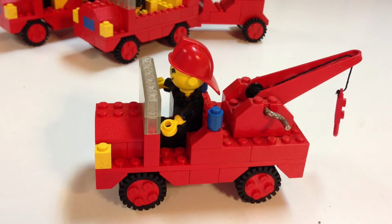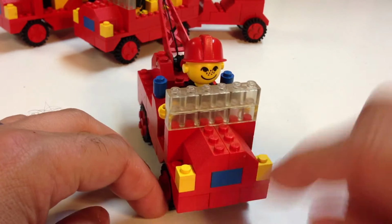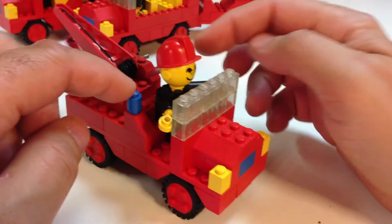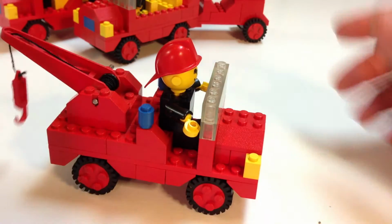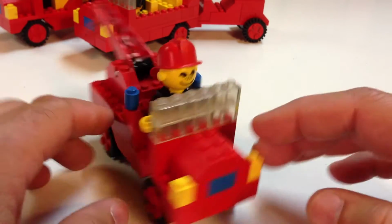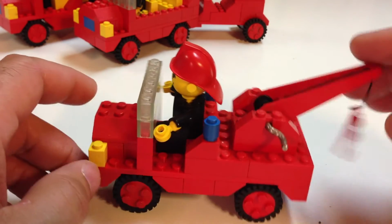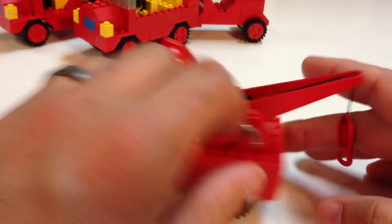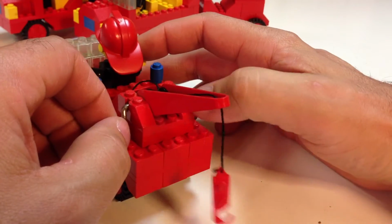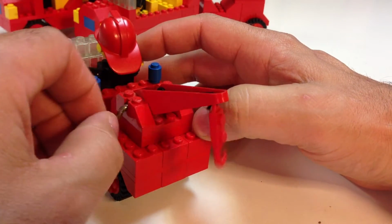Alright, we get this one fire vehicle, which is some kind of wrecker. It's got the blue grill, yellow lights on the side, blue lights. You know, they're really solid color. They're not translucent bricks, but they're supposed to be lights. And you got the windshield, which is 1x6 trans clear bricks. And we got the working hook on the back of this tow truck vehicle of some kind. Very cool, huh?